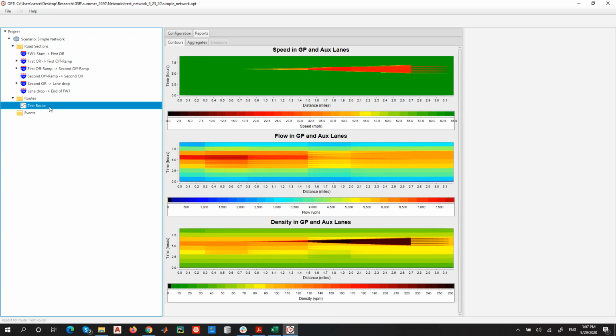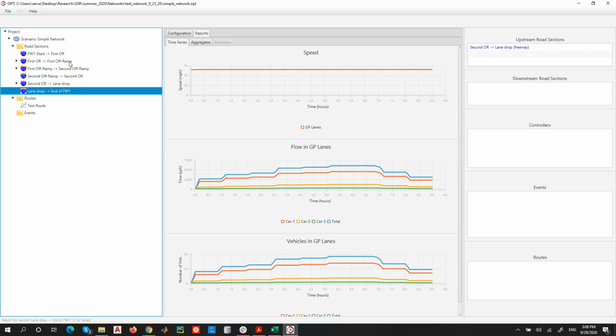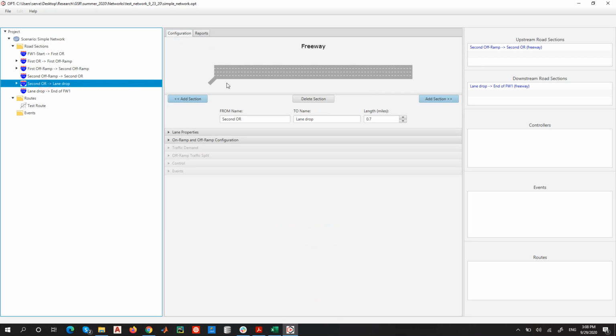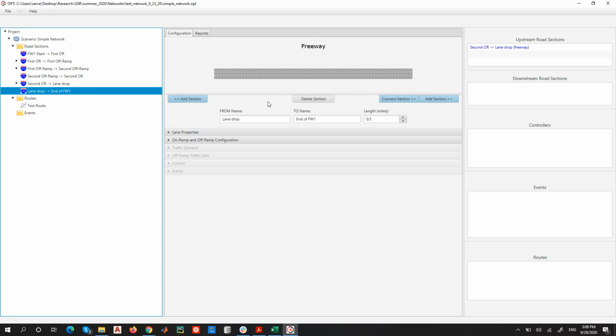On the route that we created, here we can see our contour plot, and right here we can see the bottleneck, which is due to the fact that we have a lane drop. Over here we had 4 lanes, and here a lane drop, and we have only three lanes.